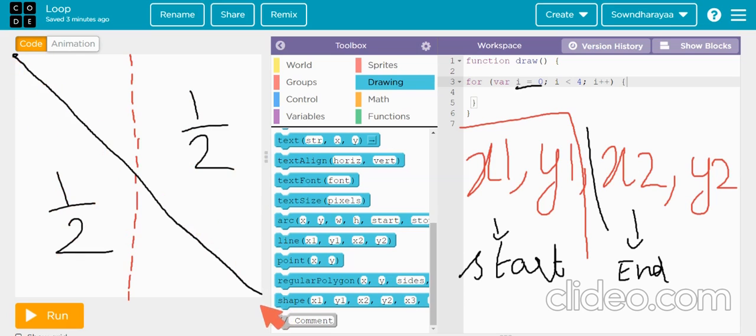If you want to draw a line like this and meet this point, it will be 400, 400, because x position increases as you go to the right and y position increases as you come down. When you come to the right, the x position increases. So it will be 400, comma 400.